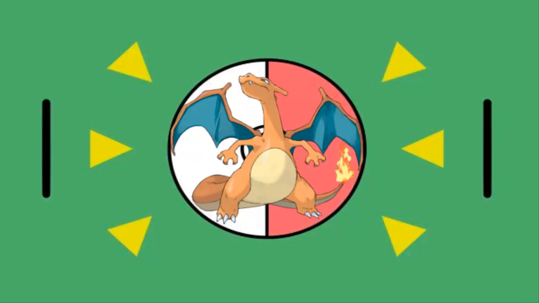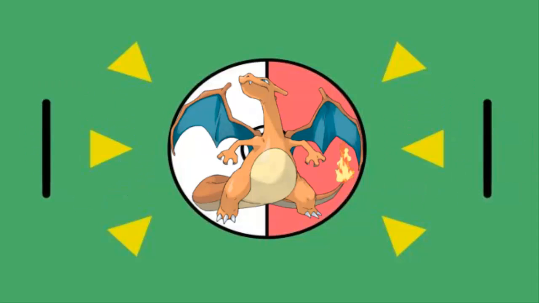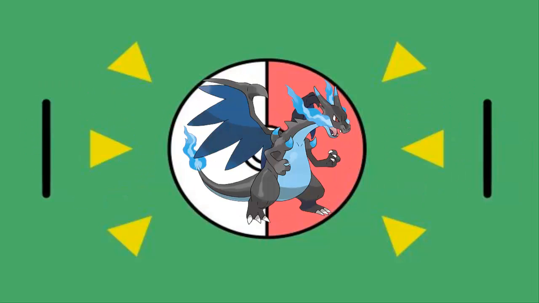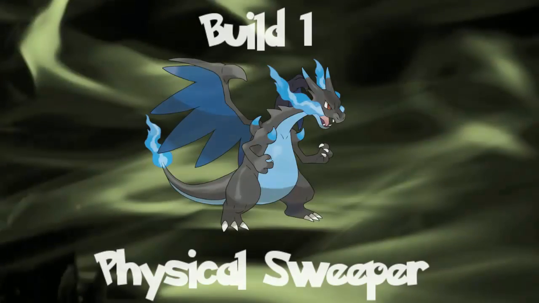To build a good competitive Charizard, you're going to have to focus on its Mega Evolutions, which gives it the competitive edge. I'm going to go over a few ways to run both of them. First, Charizard X. Charizard X can be used as a physical sweeper and a mixed attacker very effectively. Although I only recommend using it purely as a physical sweeper, I am going to show you how to use it for both. First, I am going to show you the pure physical sweeper Charizard X.